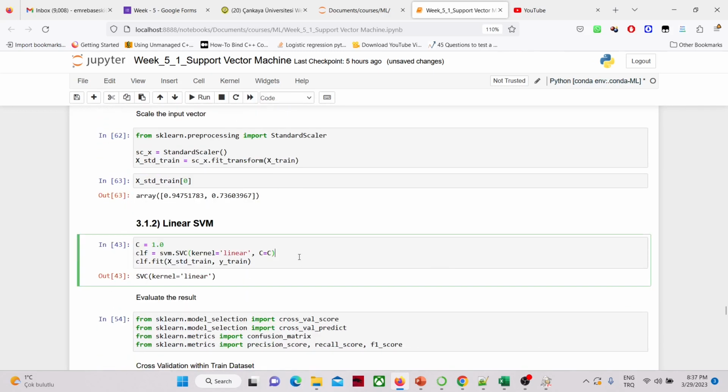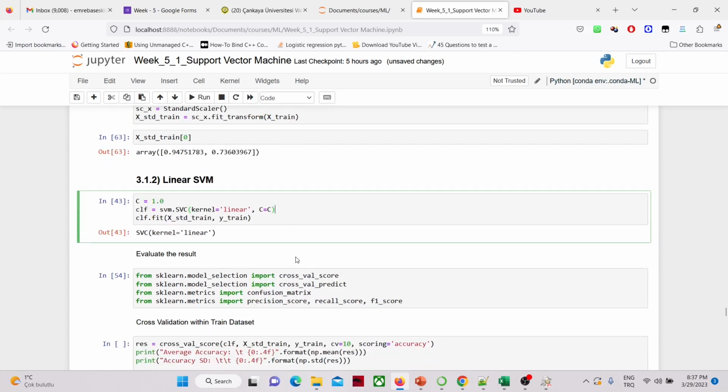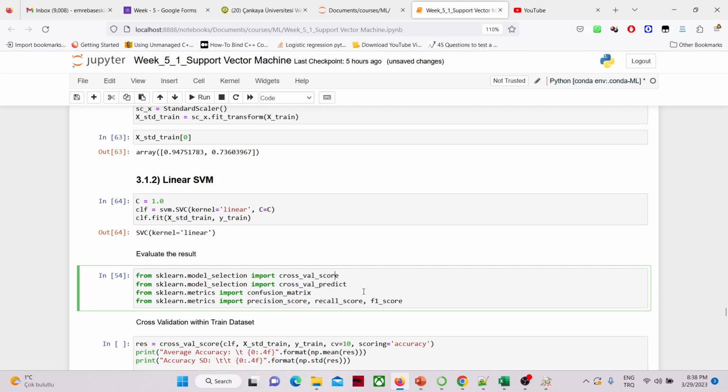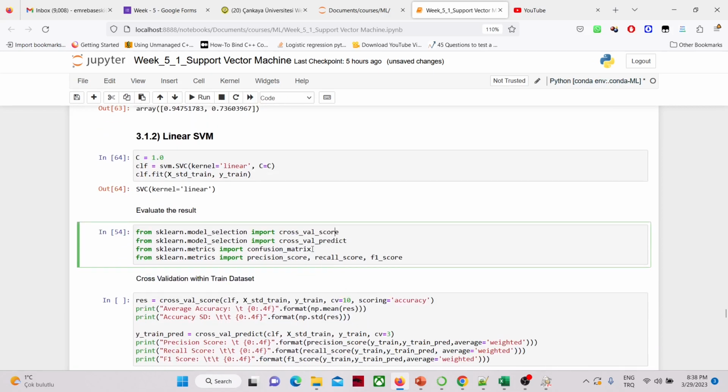Okay, so let's use different kernels to see how they are performing with our problem. We will first be using a linear kernel with support vector machine, and we are using a relatively small error term, and we will be fitting our data. Then we will be using the evaluation methods we have seen in the previous lecture.